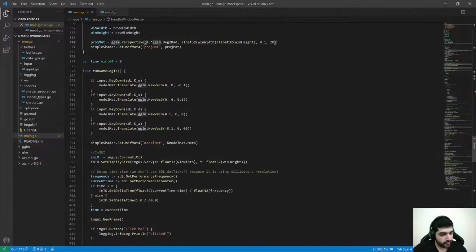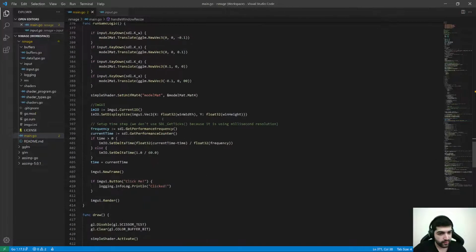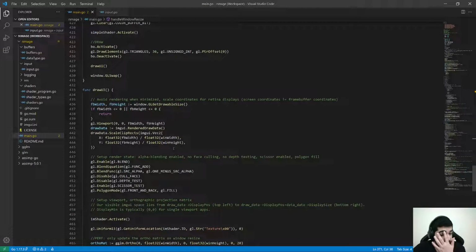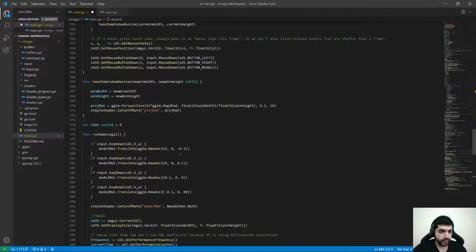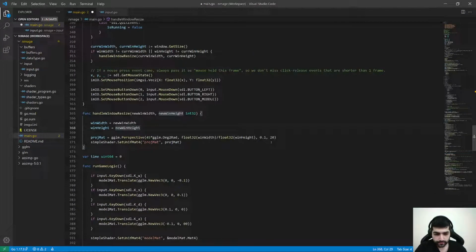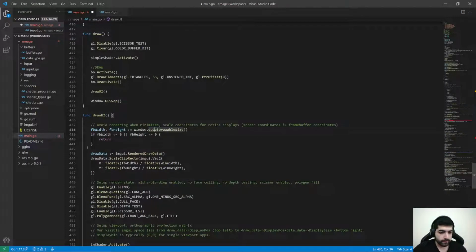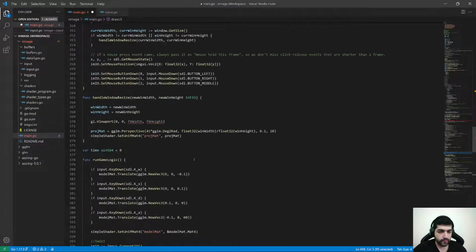We should update the viewport when we resize, and then we don't need to update it every single time, because right now we're updating the viewports every time. Yeah, we don't need that. We can move it to where we handle the window resize. So we can do this and get these things.